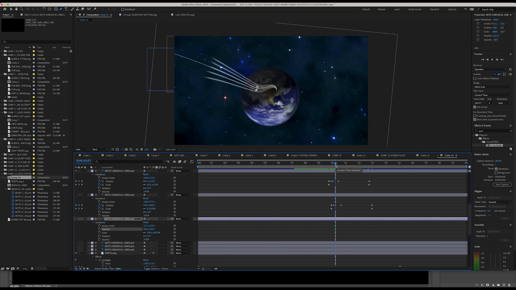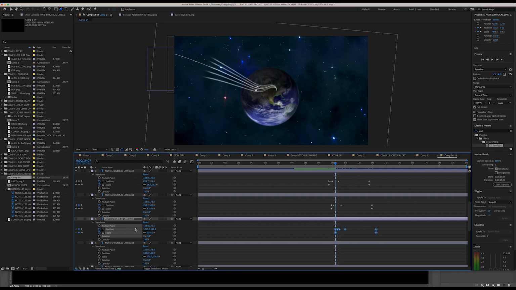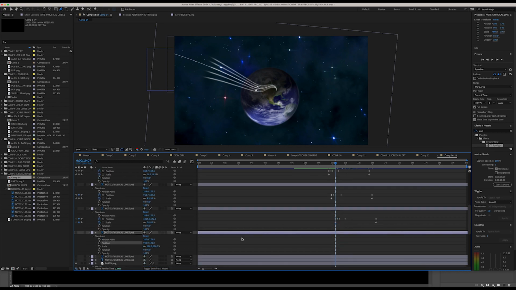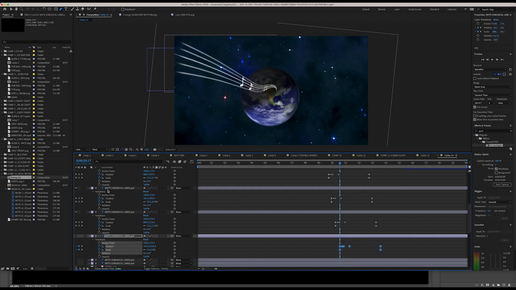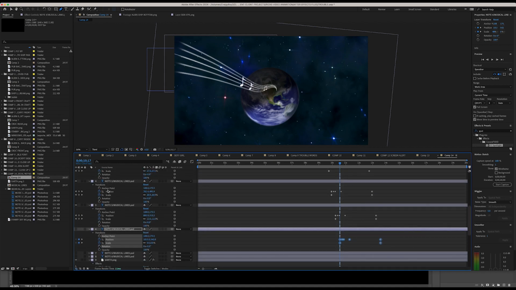So just a matter of highlighting, Command C, and copying and pasting, Command V. And I'll do this with all the other notes that I want to follow this path. Adjust that, have them close by each other.